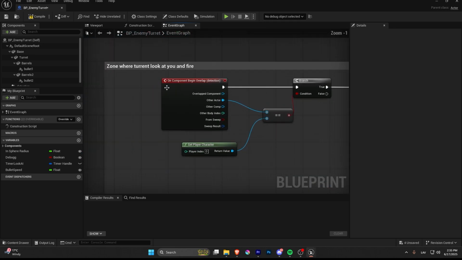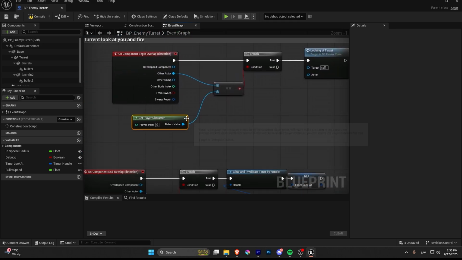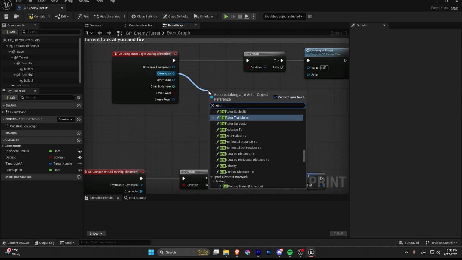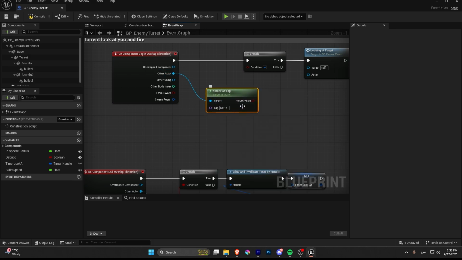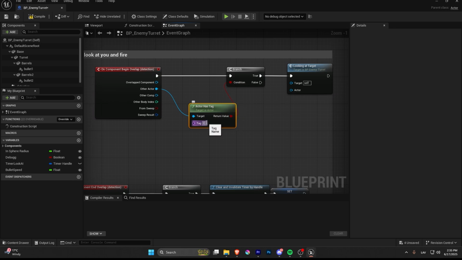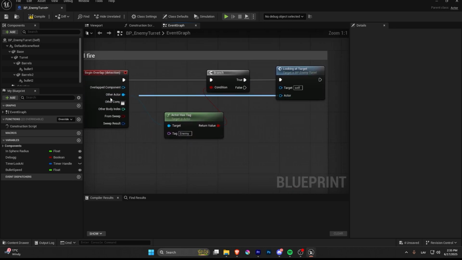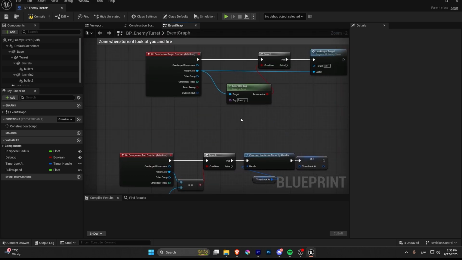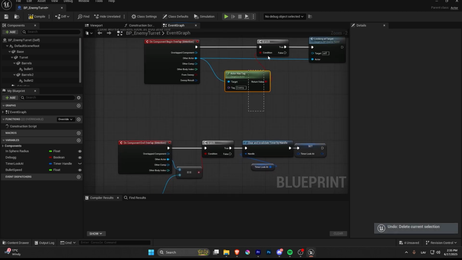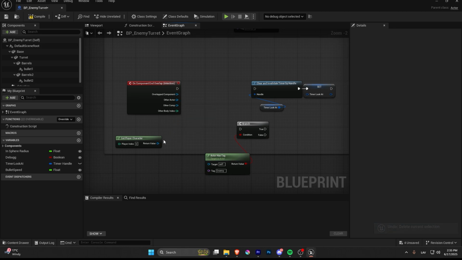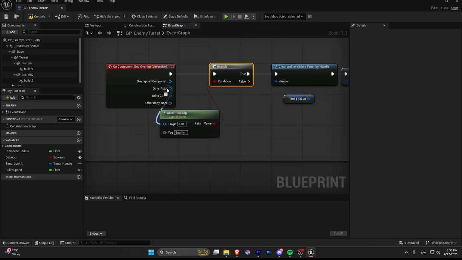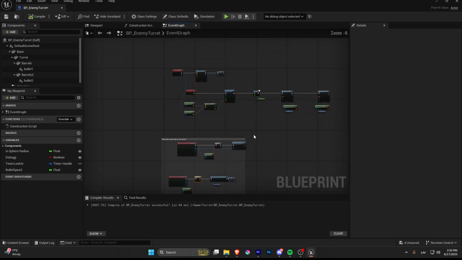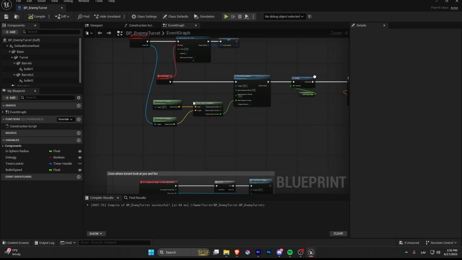That's it. Now for the begin overlap, we're just basically gonna delete the get player character, equal sign, and we're gonna get from other actor, get actor has a tag, I think, yeah. Plug that in. And this will be like enemy or something. Actor, plug that in. Right here, just do the same branch. You can just copy this. You can delete that and paste it in. That's all. It's really simple. This is a really simple modification, not gonna lie.